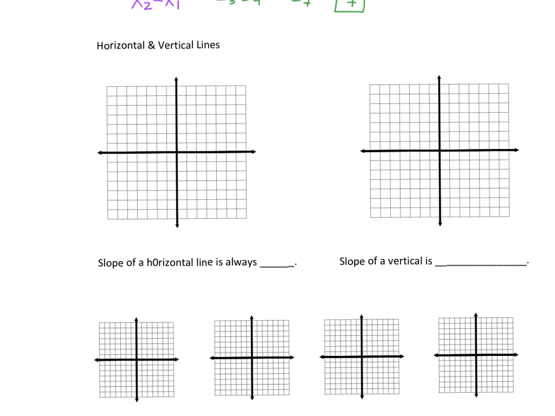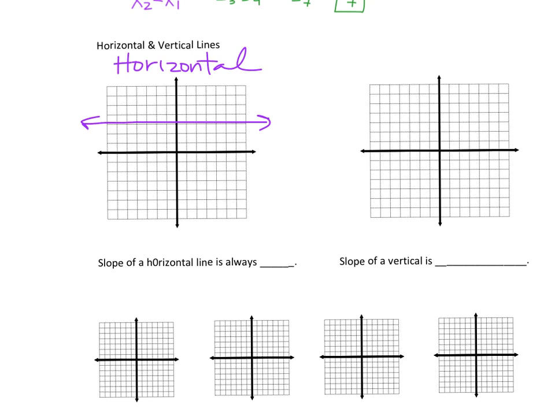All right, horizontal and vertical lines. So this first one that we're going to do is horizontal. Okay, here's what I want you to see with a horizontal line. Let's say you have this line. That's a horizontal line. If you can't remember horizontal and vertical, think: do you know what the horizon is? If you look out on the horizon, that's this way, right?